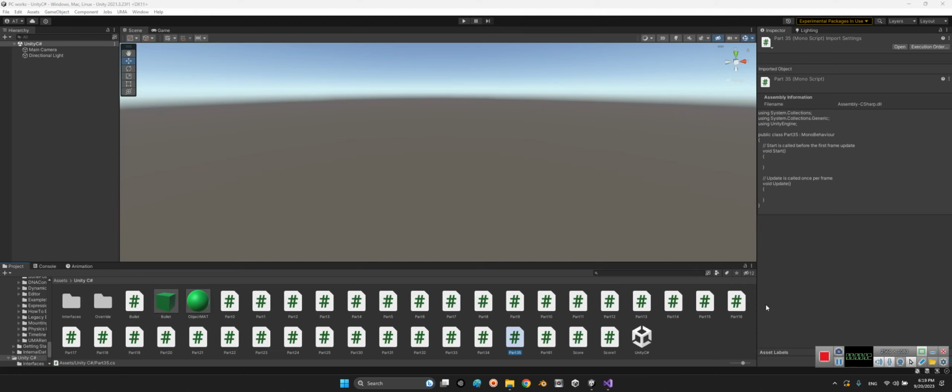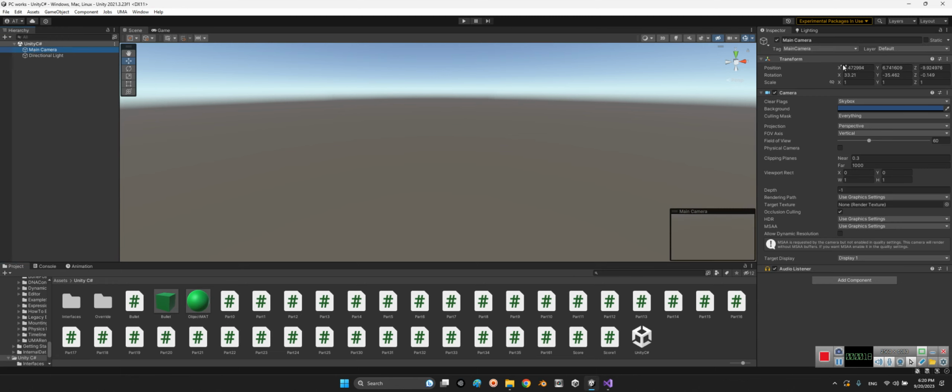Alright, in the previous step we learned about how we can use coroutines and enumerators in C# Unity. In this step, I want to discuss a topic in the transform of the object. Look at this, rotation. In Unity Engine, we have different units for rotation. These three numbers, x, y, z, are the Euler angles of the rotation. This is the unit of the inspector.